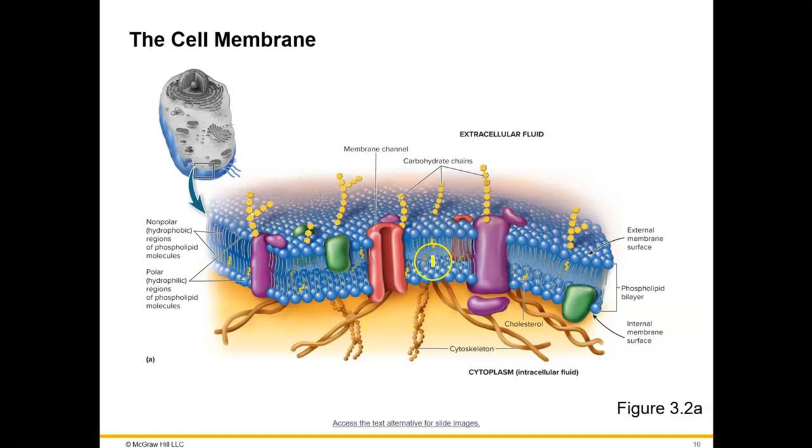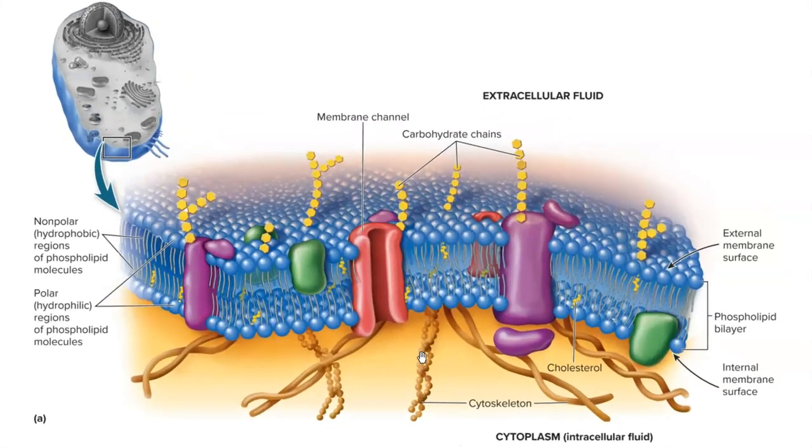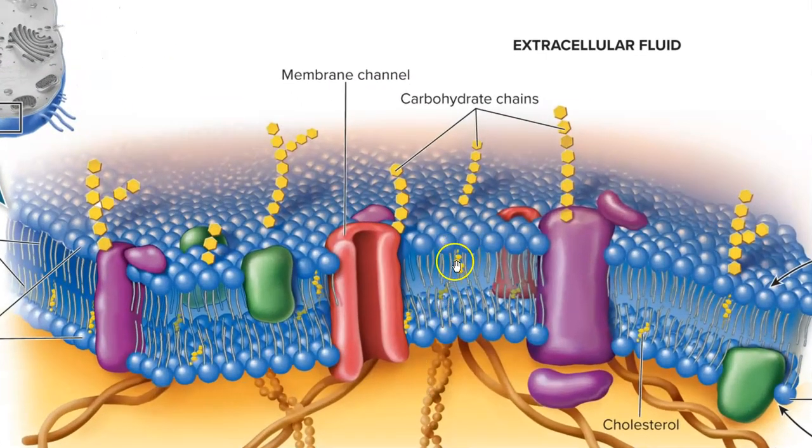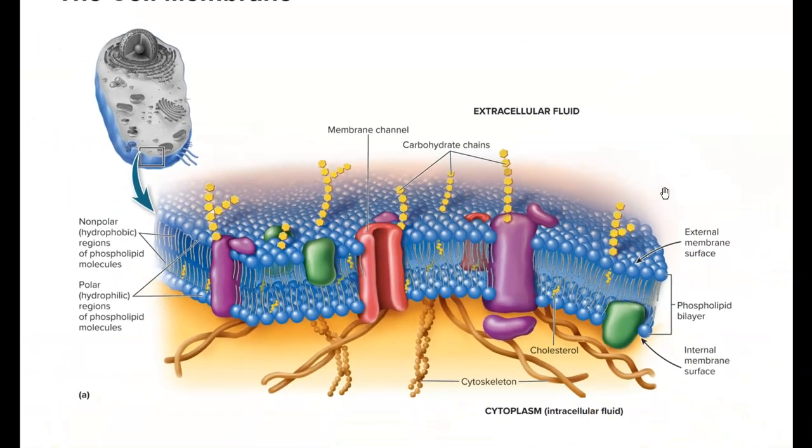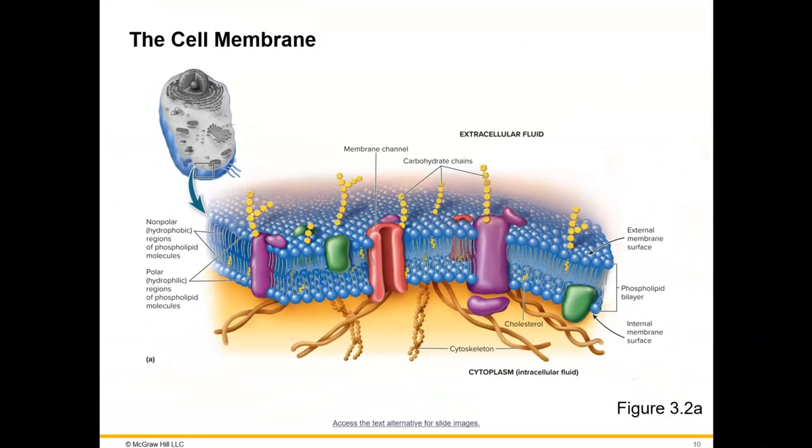You see these little, I'll blow this up so you can see it better, but you see these little cholesterol molecules. They have 4 rings, and you see them scattered throughout. The cholesterol molecules help maintain the plasma membrane. They help make it the consistency that it needs to be. So most of the time, cholesterol functions to make the plasma membrane less liquidy and more solid. So that's most of the time what cholesterol does.